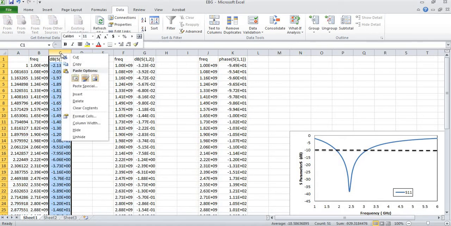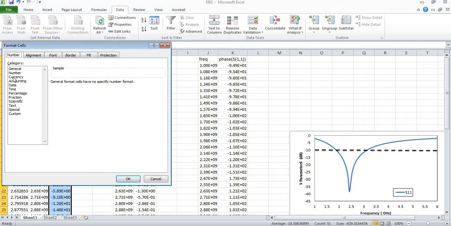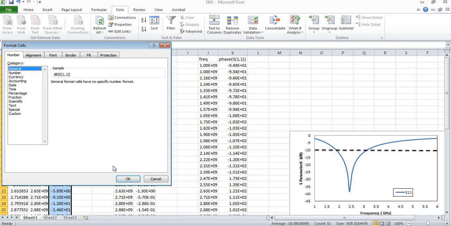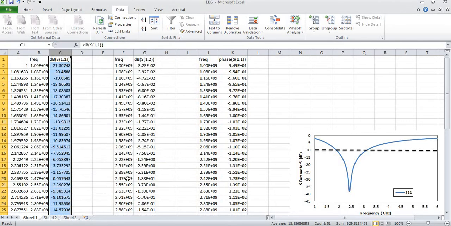For the same, you can select on general. Yeah, so these are also selected with the help of general. The same process I will repeat for these two.